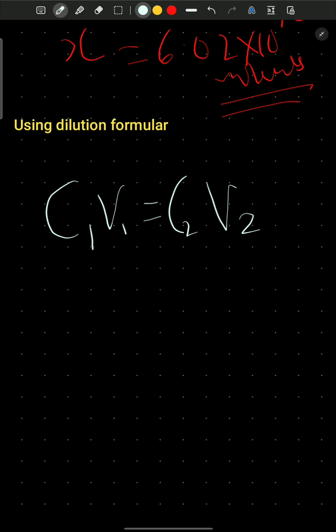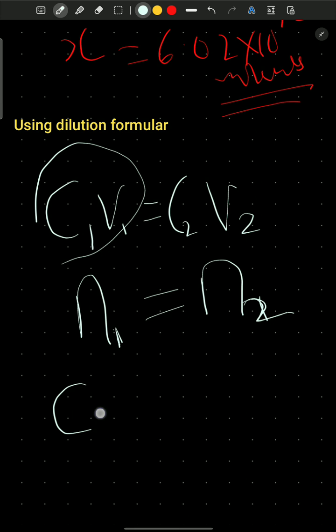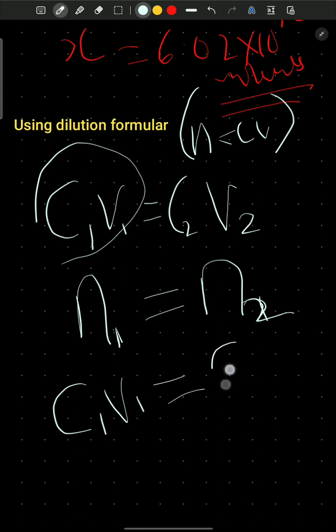Very interesting. So the mentality of this thing is gotten from the dilution formula, because we believe that if 1 mole of a substance is equal to, that's what Avogadro is trying to say, that equal volumes of all gases at the same temperature and pressure must contain the same number of molecules. That is, if 1 mole is equal to another mole, then what is mole? So mole, from this mentality, is now CV. The dilution formula says that mole is equal to CV. So moles of 1 is equal to C1V1, and moles of 2 is also equal to C2V2. So that's what we're doing.